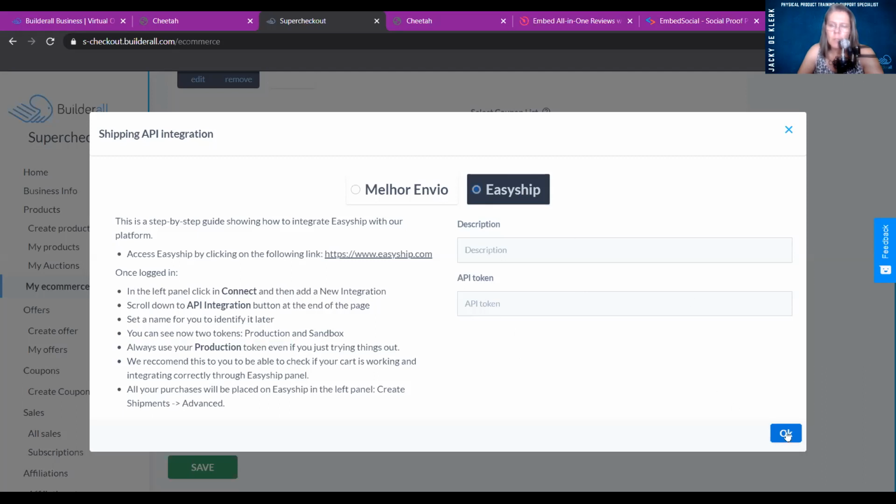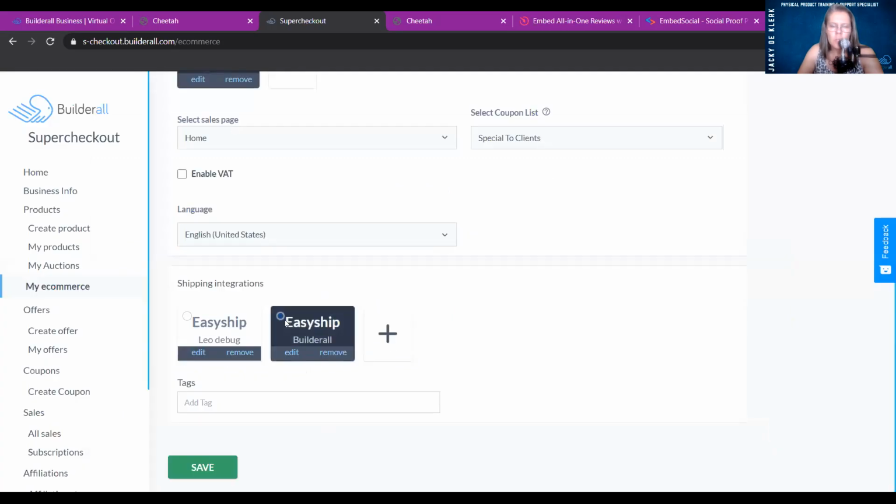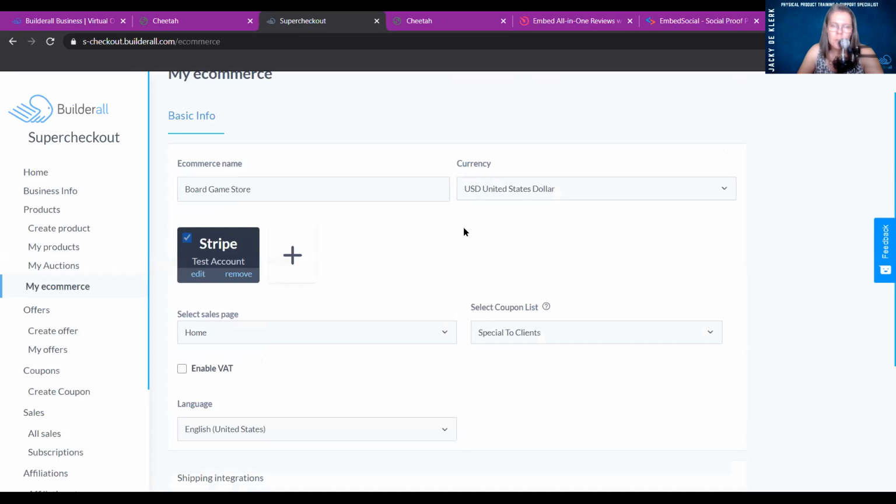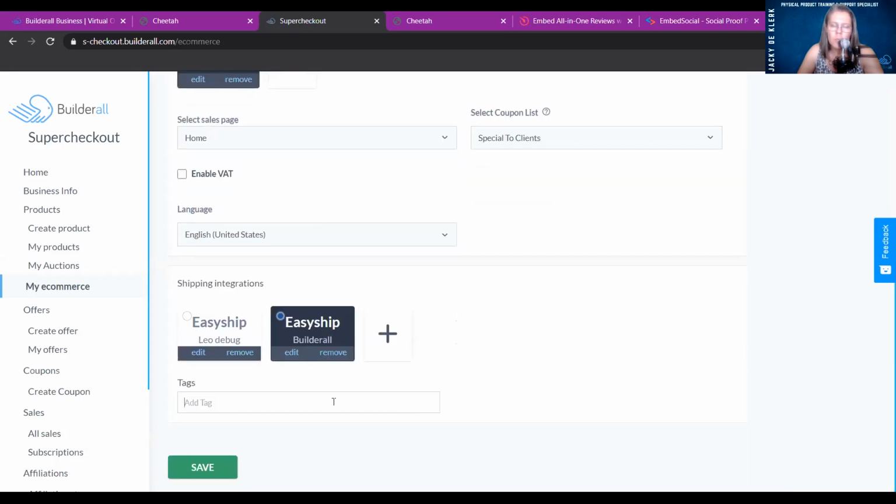I'm not going to go into detail because that is really self-explanatory at the moment. I just want to move ahead. So I'm just going to choose that one. And you can add tags if you like. I've never added tags here, and to be quite honest, I'm not sure what will happen if I add a tag. I'm thinking it's going to be something like, what type of site is this, that comes from my board game store. I haven't played around with that, so I can't really give you answers yet. But if I do, I will let you know. Then we're going to click save.